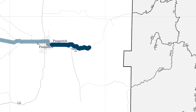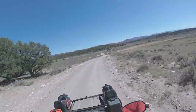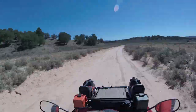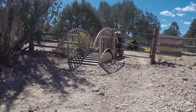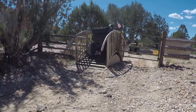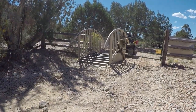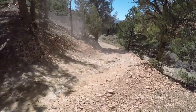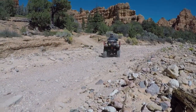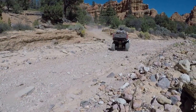After refilling on fuel and water, it was time to head to one of the highlights of the trip, Casto Canyon. The canyon's been on our to-do list for several years, and it didn't disappoint. If your ATV is 50 inches or less, you're in for a treat. At a little over 5.5 miles, this hidden gem is a canyon full of hoodoos and multicolored sandstone cliffs. It's like a mini Bryce Canyon, but without the crowds, and you can ride through it.